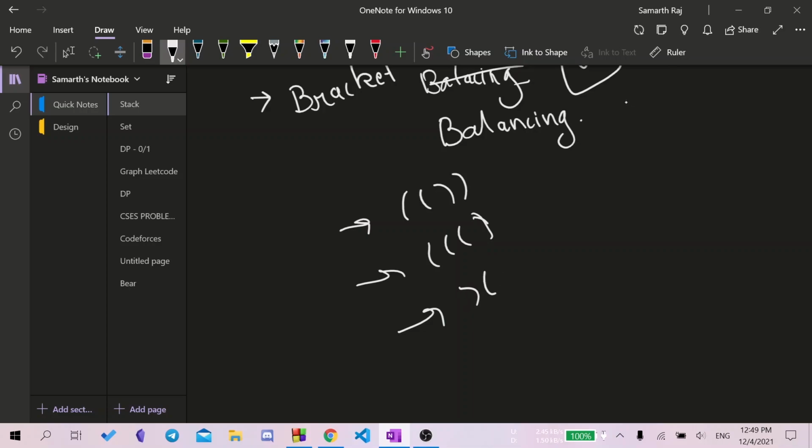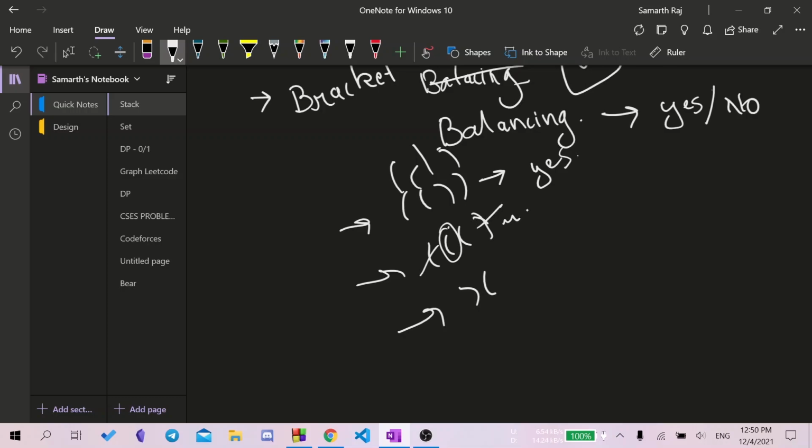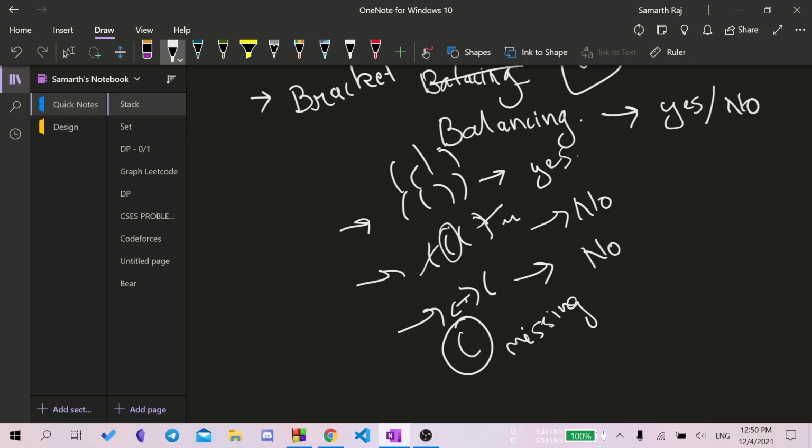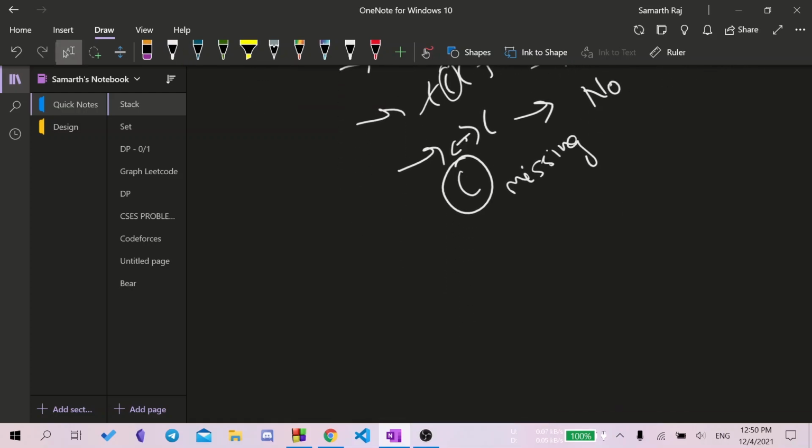यहाँ पे मैंने 3 स्ट्रिंग ली हैं, और मुझे इसमें आउटपुट करना है यस और नो, कि हर एक ओपनिंग ब्रैकेट के लिए मेरे पास एक क्लोजिंग ब्रैकेट है कि नहीं। तो इसमें देखेंगे, जैसे इस ओपनिंग के लिए ये क्लोजिंग है, इसके ओपनिंग के लिए ये क्लोजिंग ब्रैकेट है, तो इसका आउटपुट है यस। इसके लिए हमारे पास ये है, लेकिन इसके लिए हमारे पास यहाँ कुछ प्रेजेंट ही नहीं है, तो इसका आउटपुट है नो। और ये क्लोजिंग ब्रैकेट है, लेकिन इसके लिए हमारे पास कोई प्री एग्जिस्टिंग ओपनिंग ब्रैकेट है ही नहीं, ये मिसिंग है, तो इस केस में भी हमारे पास नो आ जाएगा। तो I would highly recommend you guys for you to solve it on your own, and if you are unable then you can follow up with me.